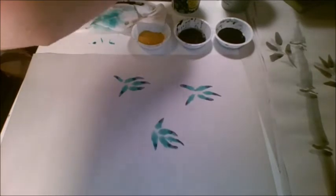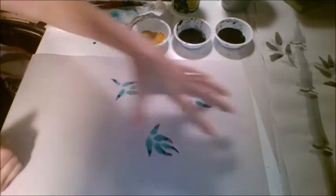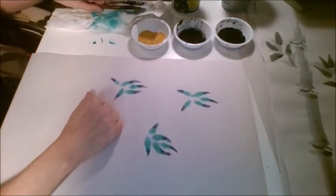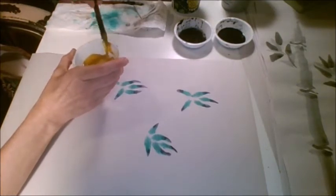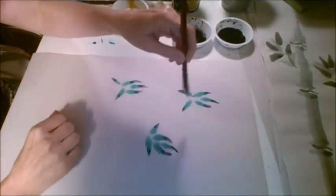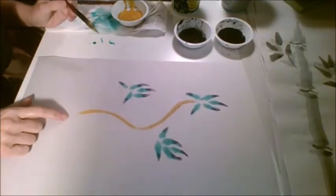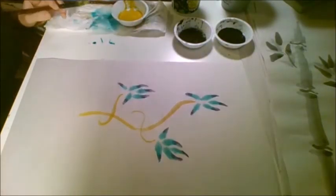So I have three little orchid blossoms for my orchid. Remember to keep the negative space around your flowers — you don't want to come too close to the top or too close to the sides, and you don't want them really in the middle. Just play around. Now we're going to do the stalk of the orchid. We're going to be using our yellow for that. We're going to do the stalk from the flower to the ground. It's a very thin stalk, so I'm holding the brush upright and using the tip. I'm going to kind of wiggle it down, not going all the way to the bottom of the page. For the side flowers, I'm going to take the stalk and swoop it around and hook it onto the stalk like that. It's fun, it's pretty, it has a little wiggle.